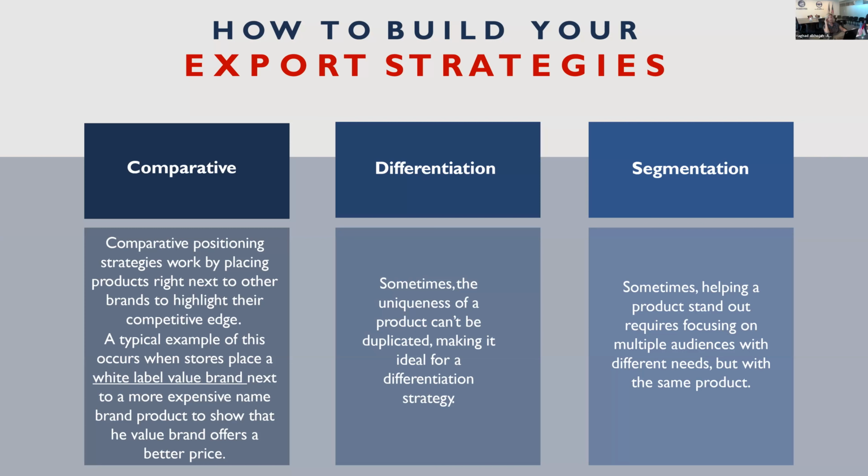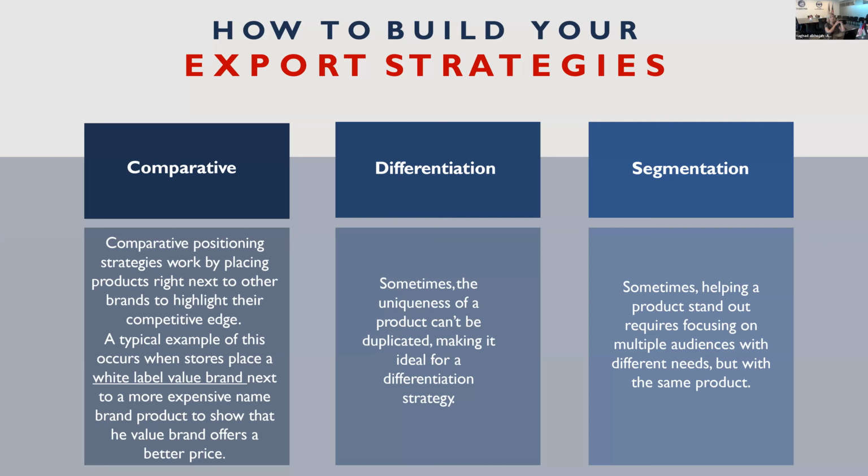Differentiation: sometimes there's a uniqueness to a product which cannot be duplicated. And I think when Sumit gave his presentation about G4S, there are a lot of niche products that they import from the US, and this is especially important for services and software solutions and whatnot. But there are also other brands like Lululemon and Juicy, some of the other brands that are actually made in the US, and they sell for a higher price, but then there's differentiation.